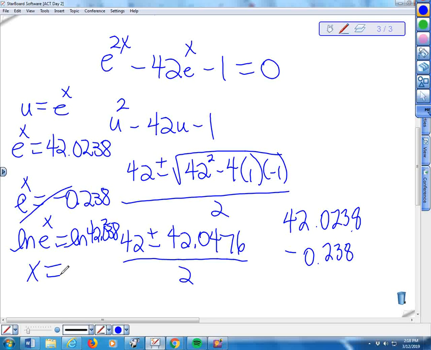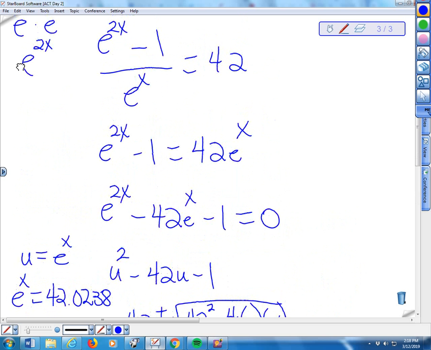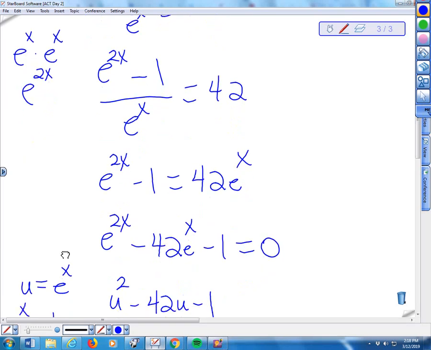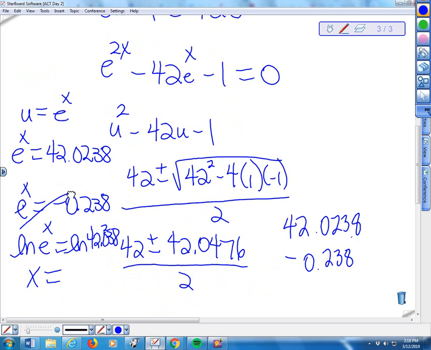But the trick to this one, well, there were a couple of tricks. Flipping this, recognizing we've got to get a common denominator, cross multiplying, setting it equal to 0, then letting u be this so I could turn it into a quadratic, using the quadratic formula, and then substituting at the end back in so we can solve for x. But you can see how this just builds on what we learned in Algebra 2. You couldn't do this without understanding quadratics, but solving a quadratic was not the point of this problem. That was just a tool to get to the solution.